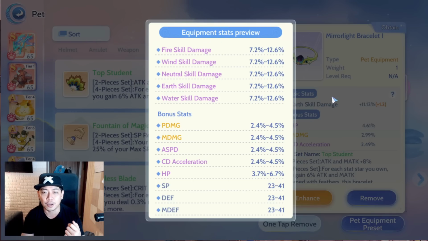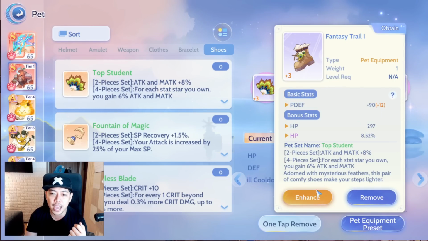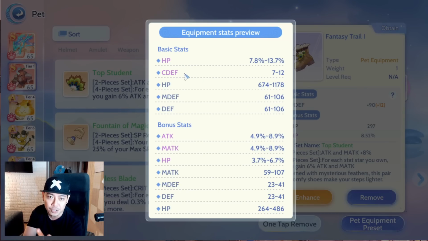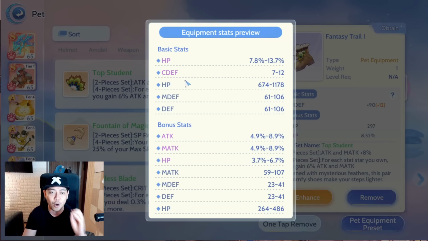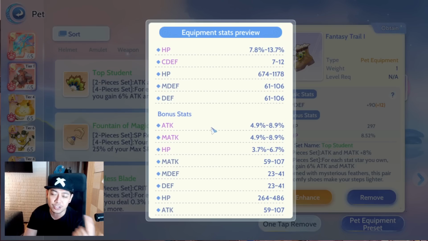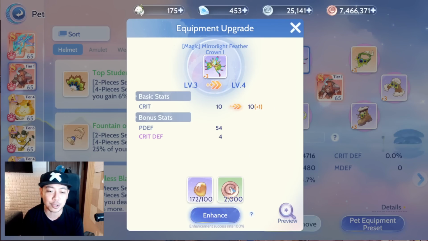All right, so for our shoes, this time you get either physical def, magic def, or HP percentage, and HP percentage is always the way to go here, so you always have to get that. And in terms of bonus stats, it's just still the same: physical attack or magical attack percentage if they are DPS, and HP percent or defensive stats if they are tanks and supports. All right. So next, let's go to enhancing.